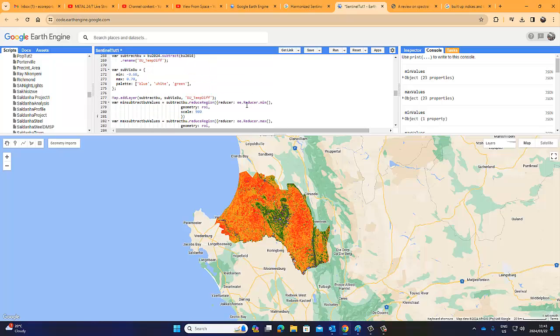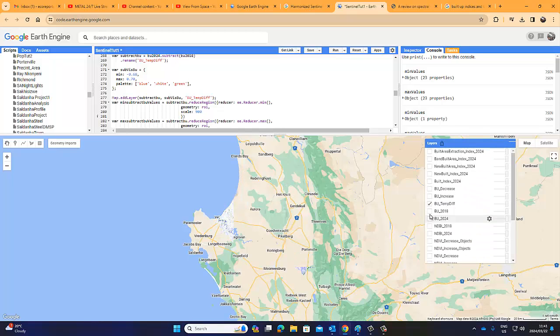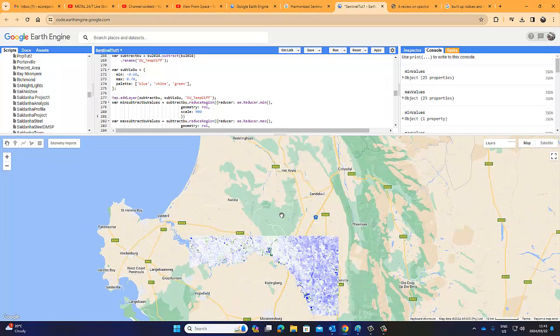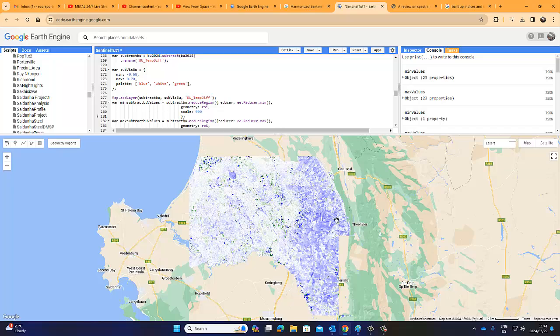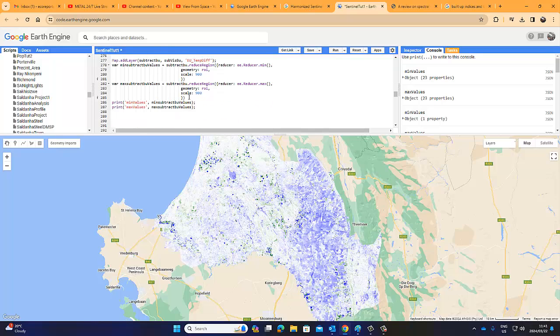Sorry, it's still loading. It hasn't improved it much. The colors are a bit more definite, much brighter. You can see all the purple. Now we need to go and play around with the color scheme.